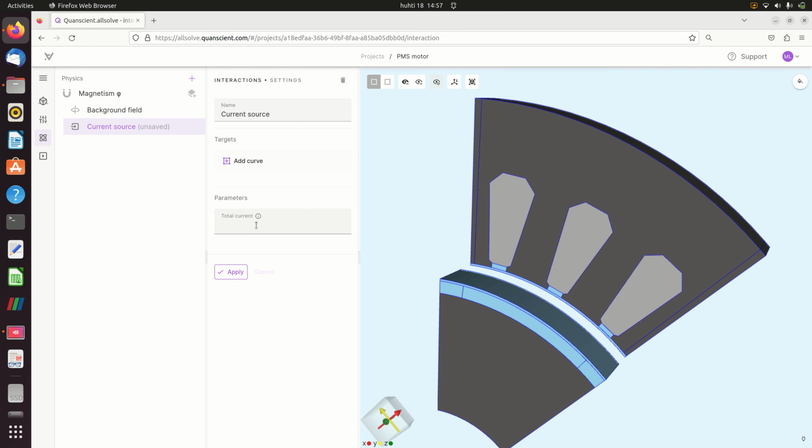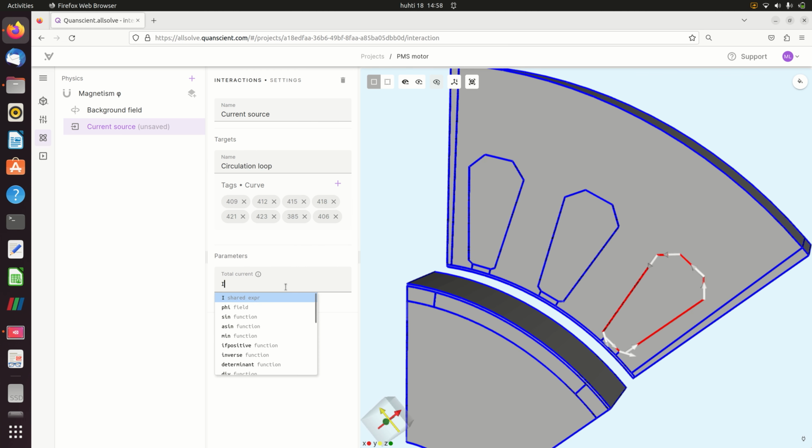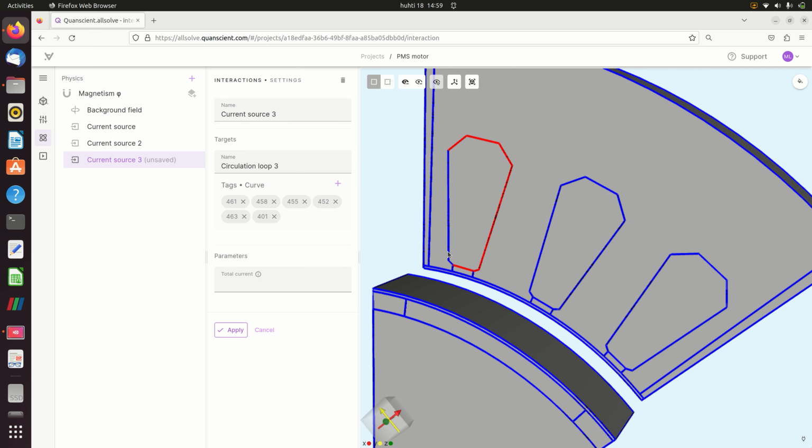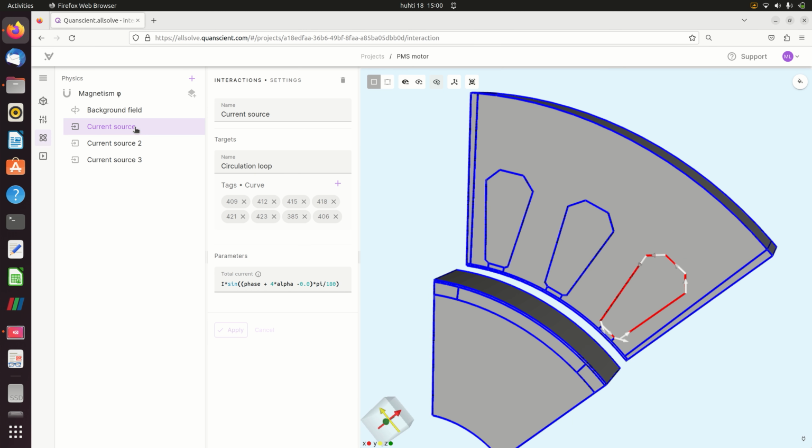Next, I will do this for each winding. Okay, with this setting for the currents, we will have a synchronous mechanical motion of the rotor with the rotating field created by the windings.